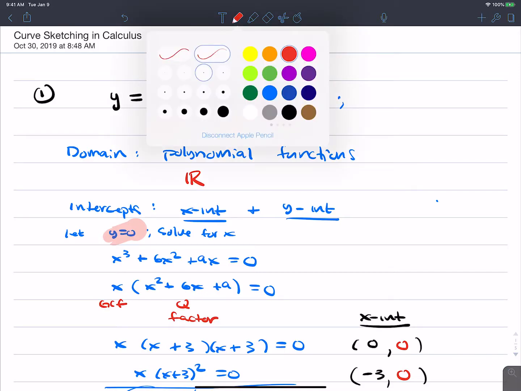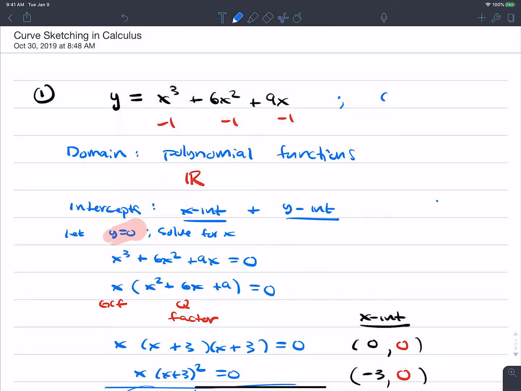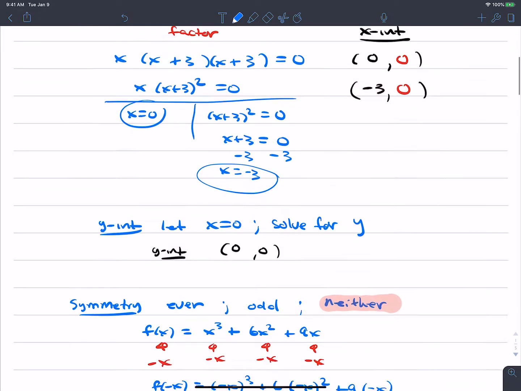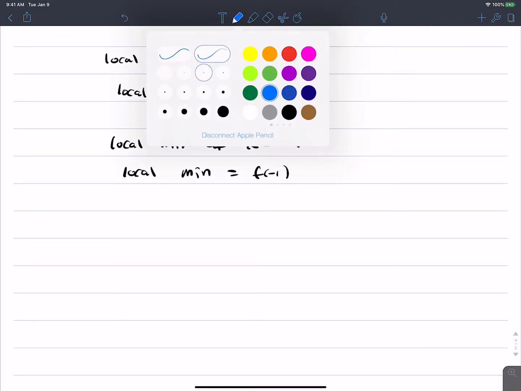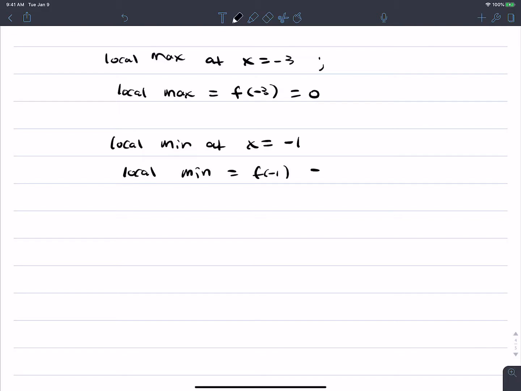Let's see. We get negative 1 cubed, right, plus 6 times negative 1 squared, plus 9 times negative 1. I got a negative 1, plus 6 minus 9. What do we get? Is that negative 4? I hope so. So this value will be negative 4 now. Okay? So this is what we have to find for what criteria again? You're finding this for what criteria? Which is that one? Number what? Number, that was 5 and 6.